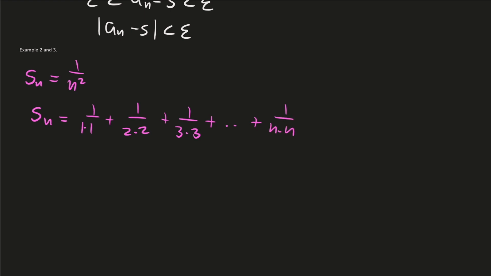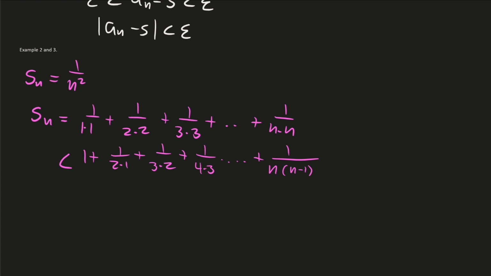We know that that thing is less than 1 plus 1 over 2 times 1 plus 1 over 3 times 2 plus 1 over 4 times 3, so on, up to 1 over n times n minus 1. Right? So we're just, in each case, decreasing one of them by 1. And because it's on the denominator, that means our thing has increased and hence is larger.